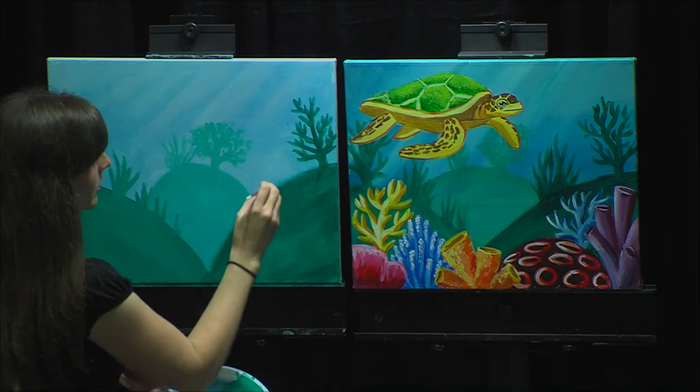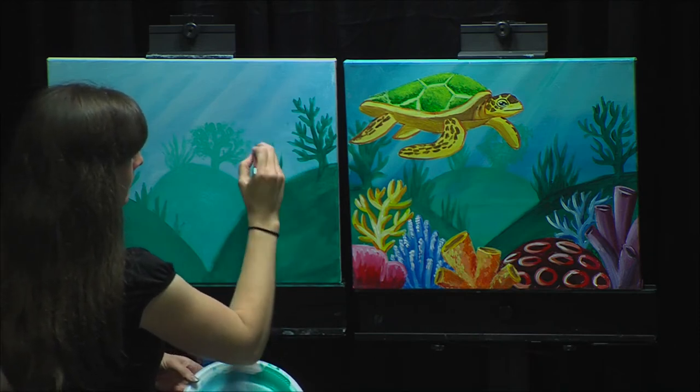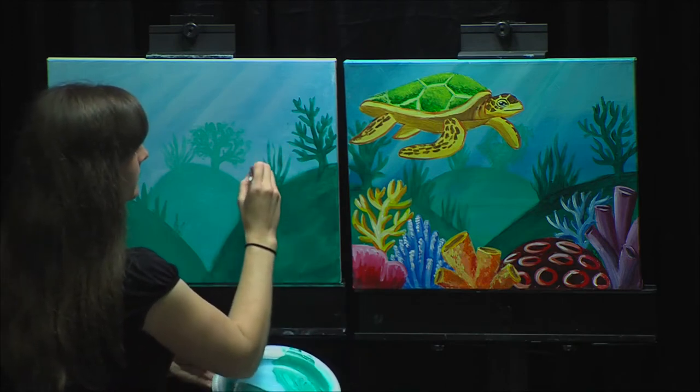Okay, and the same thing, you want to put a little bit of seaweed. Just coming up, it's got a little bit of a swivel, a little curve to it. They kind of bunch together at the bottom of the hill.